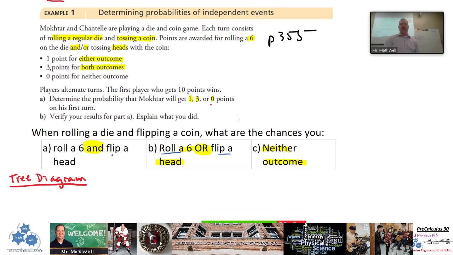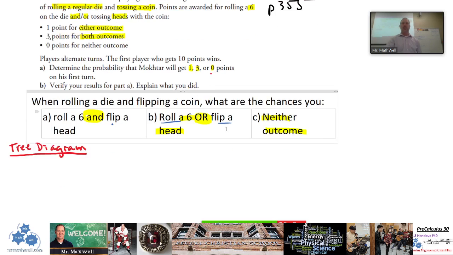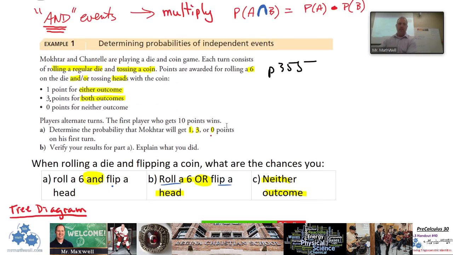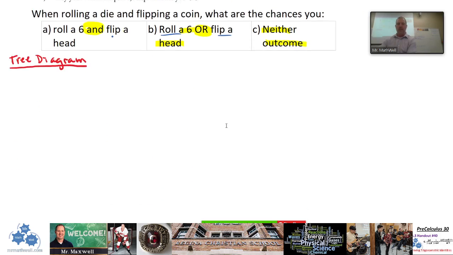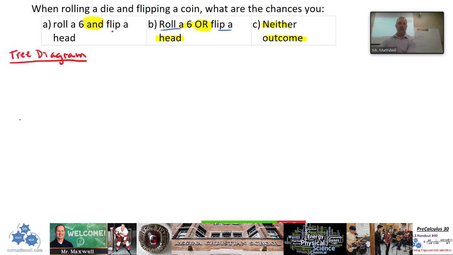Well, this is a bit of a tricky question if you think about it, but let's do a tree diagram to maybe simplify it a bit. If you remember the tree diagrams, if you have two events happening, one section of the tree diagram would be one event, and the next section would be the other event. So let's say the probability of rolling a 6 is one option.